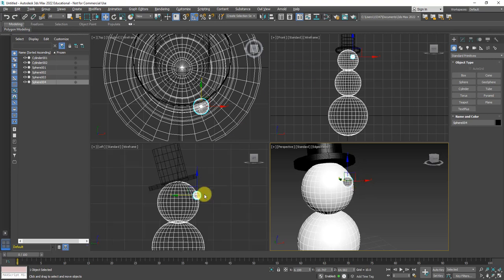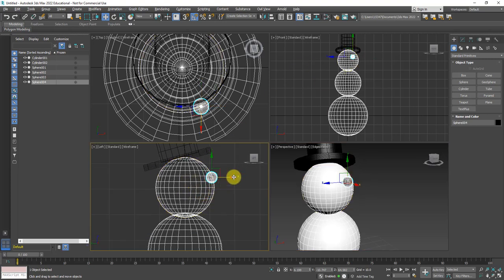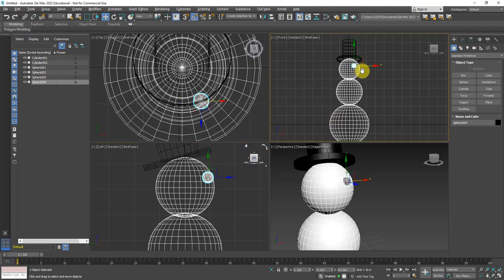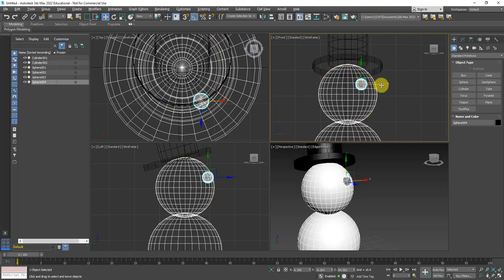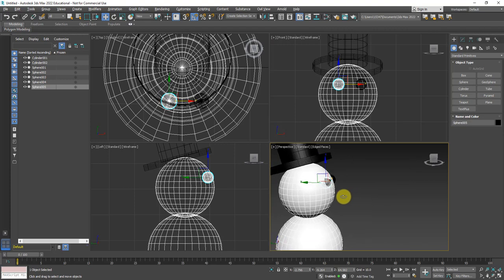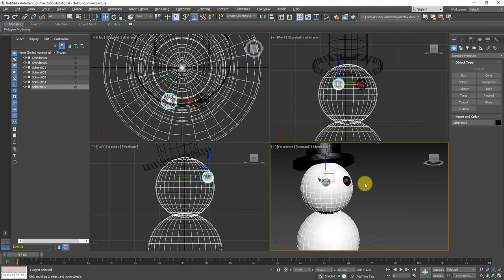Maybe I'll push it back into his head a little bit more, which is easier, in my case, from the side view. But you can see how that's impacted from my perspective view. All right, so let's go ahead and duplicate that across, and I'm going to have that the easiest from my front view. You might have a different view here. We're just going to duplicate it across, and you'll notice, there we go. We've got another eyeball on my snowman, and that was a nice, easy, simple way of doing it.